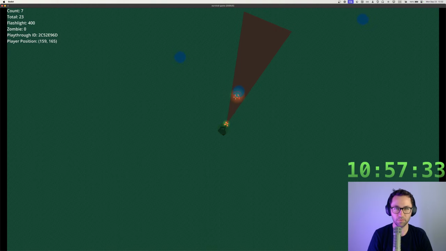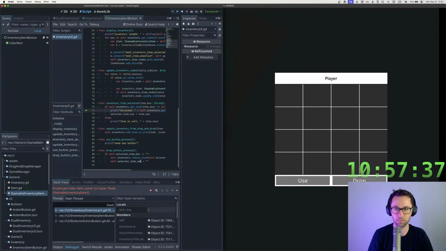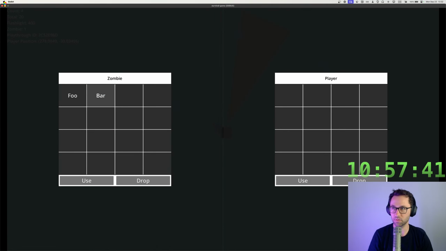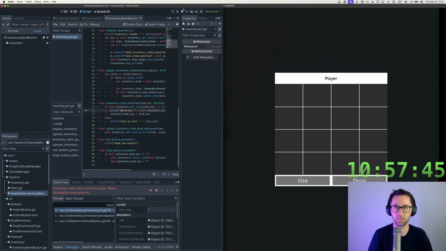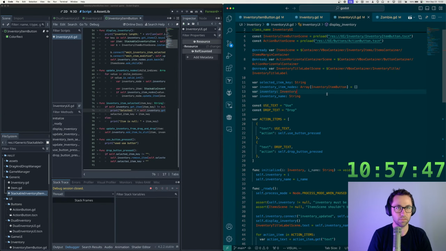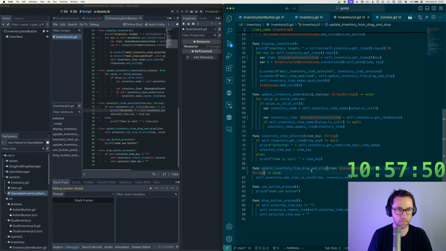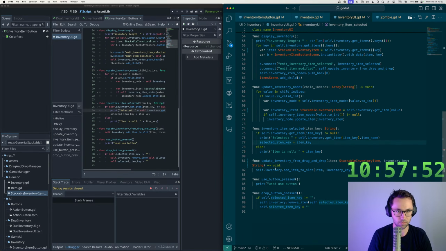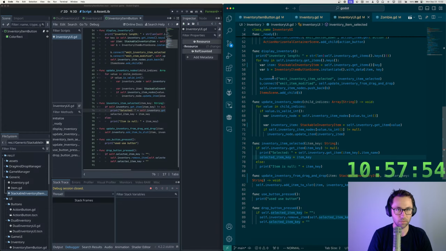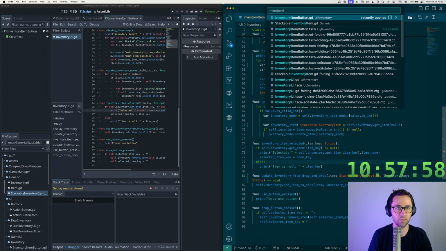We will want to figure out a way to display the... Oops, okay. Invalid get index item name. Okay, so when we are setting the drag item, where is that? That's in inventory item button.